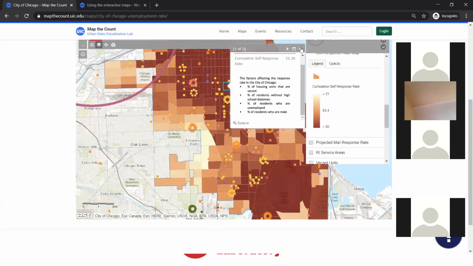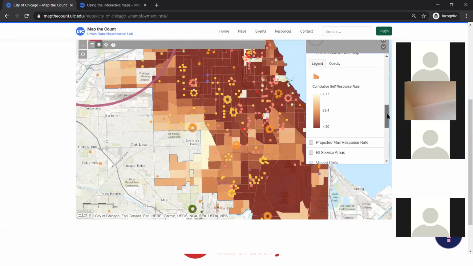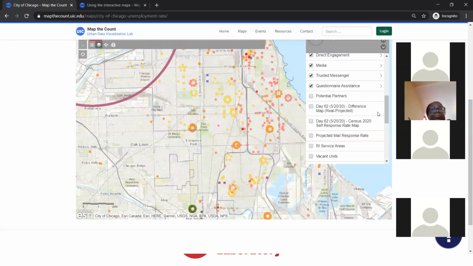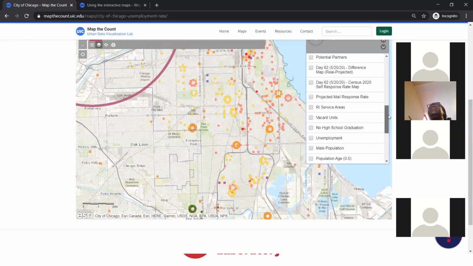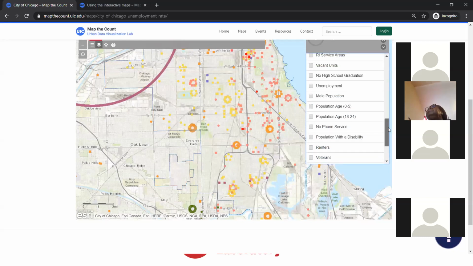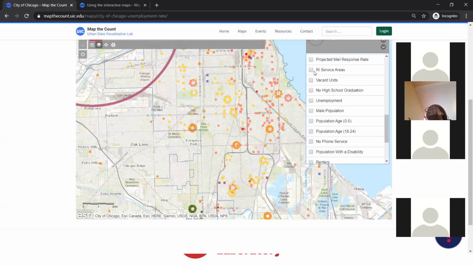So if you wanted to see those factors on a map, let me turn off the self-response rate first. If you scroll down, right underneath the RA service areas, you'll see factors.